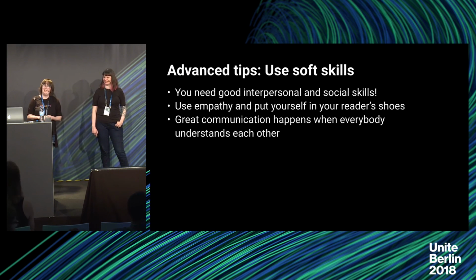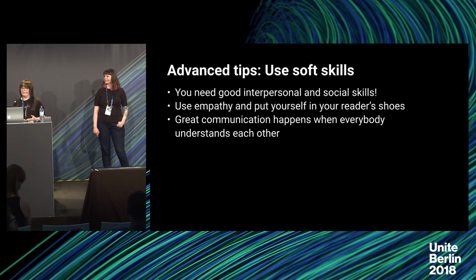And the final tip is to use your soft skills. If you're not familiar with the term soft skills, it's described as attributes that make it easier for you to interact effectively with other people. It's basically interpersonal and social skills, and they are essential for any kind of communication. Soft skills are normally seen as the opposite of hard skills, which are quantifiable skills like programming or maths or writing. Most, if not all, communication is ultimately about empathy.